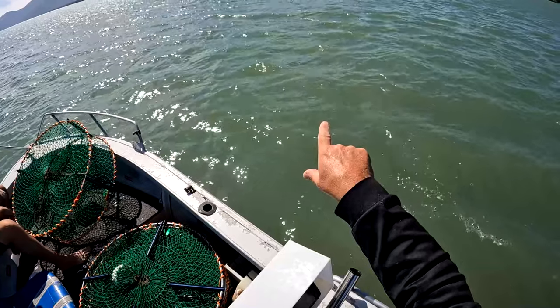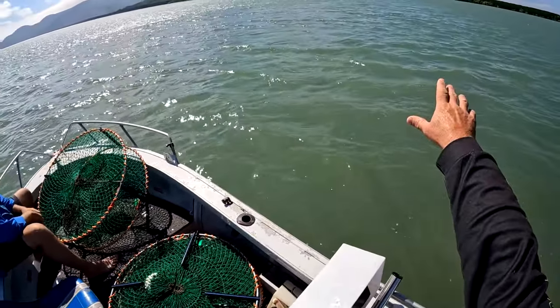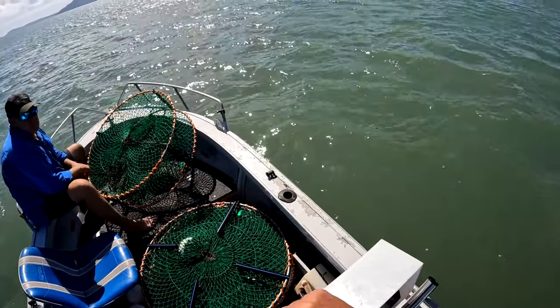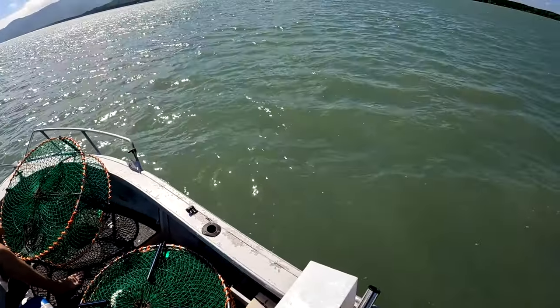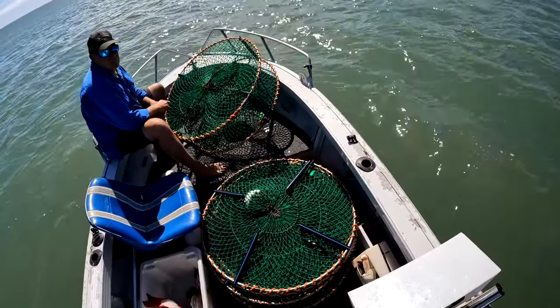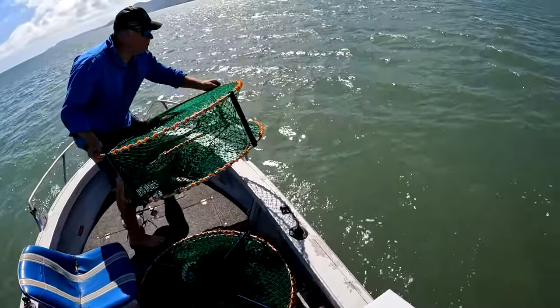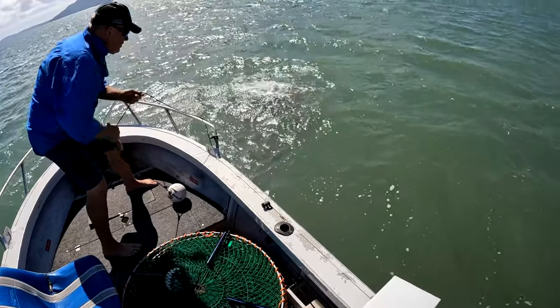Rightio, this pot's going in on the flats. We're a fair way off the shoreline, as you can see. We're in 1.5 meters of water. Now this pot should stay wet overnight in the tide and should be good to go. Righto, Mark, bombs away, mate. Pot 1.